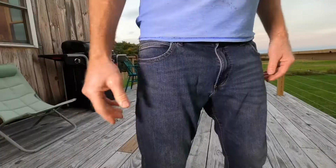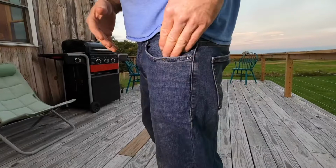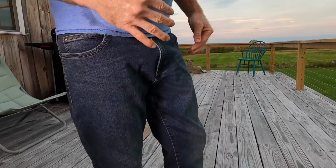So it's a flexible, updated pair of jeans from Lee. I think they still have that classic blue jean look, but they've totally changed the cut and obviously the fabric.